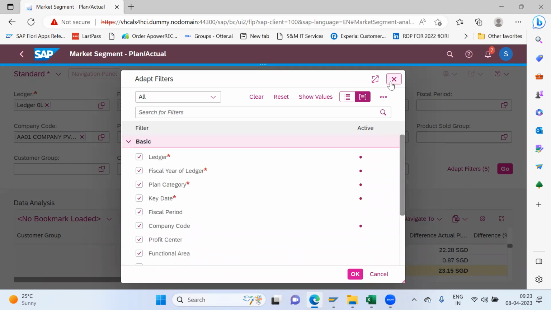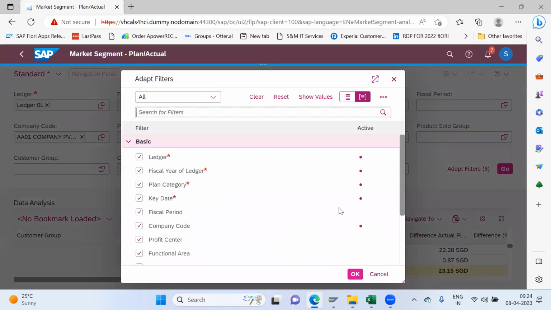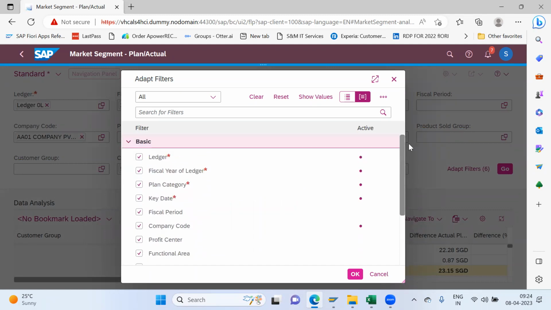I think it's 2022, not at release. Select the customer, no? What is our customer? Where is the product? Why is material not there here? Product. Okay.